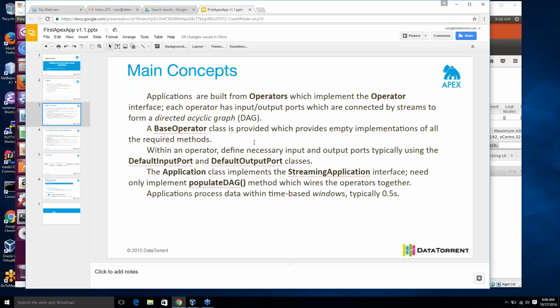They are concepts internal to Apex. They're just classes that encapsulate a stream of data that's either coming in or going out. The output streams of one operator are connected to the input streams of one or more downstream operators.